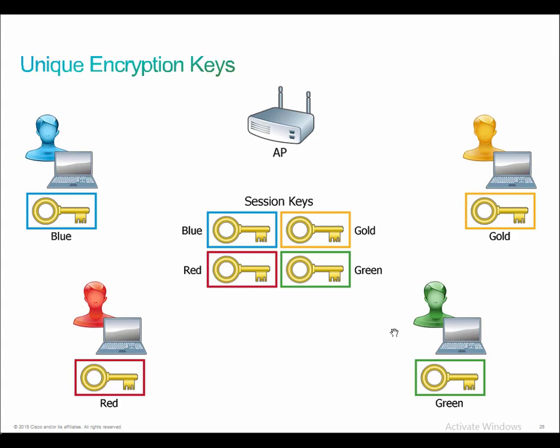So there's always two keys that are used. The broadcast and multicast key is common to all the clients, but each individual user has their own individual session key. Every single time the client associates to an access point, it has to re-authenticate to the Radius server, obtain a new key, and go through the whole process all over again. So you can already see the huge benefit here.